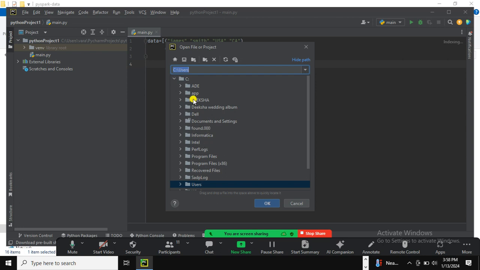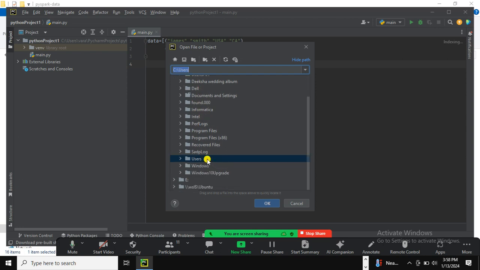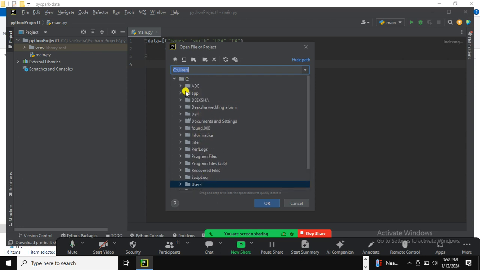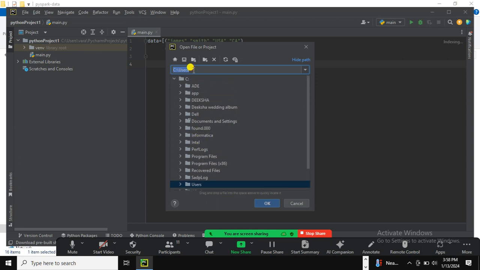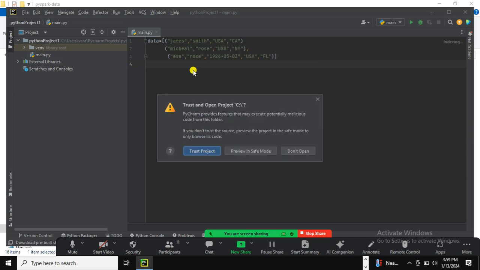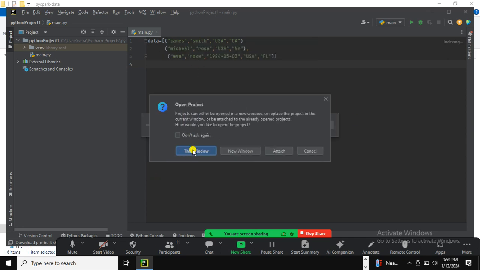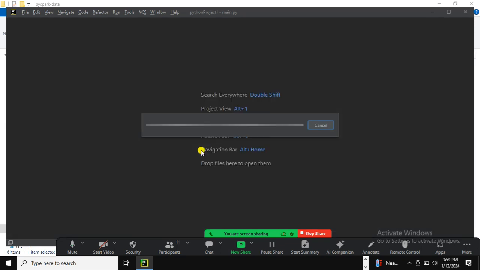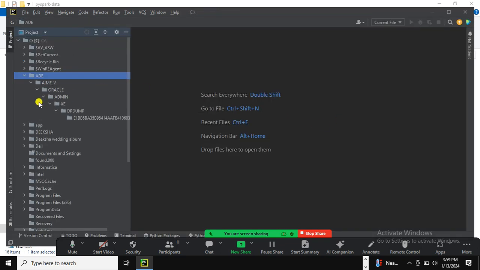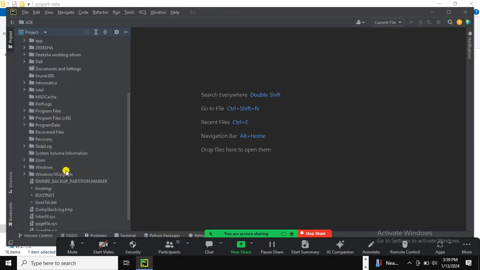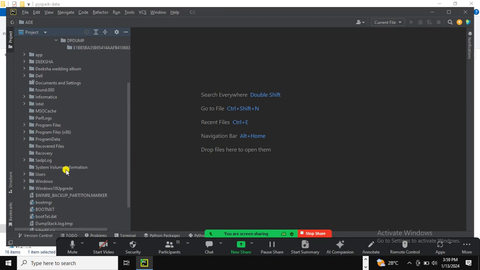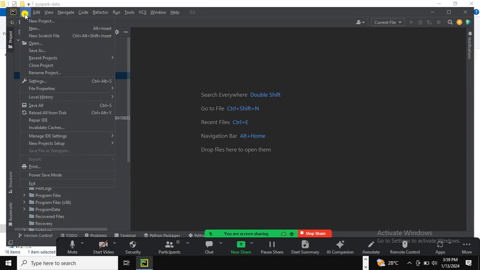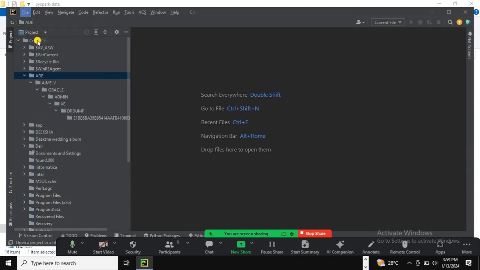Desktop, can you see desktop? Okay, trust project. Okay, why I'm not able to get file, open.